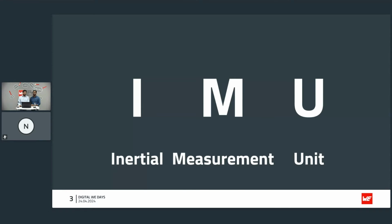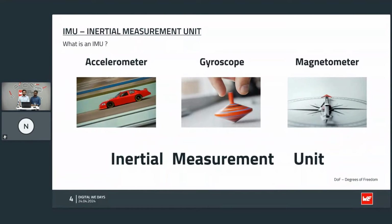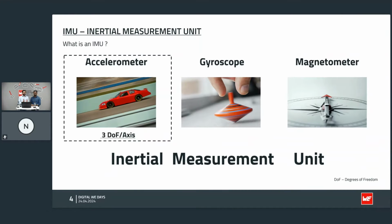So going ahead, what are IMUs made of? Basically, IMUs consist of an accelerometer, a gyroscope, or a magnetometer, or all three of them. When we look at just an accelerometer, it consists of 3 measurement axes, or 3 degrees of freedom, so to say. This can measure the linear change in the velocity.